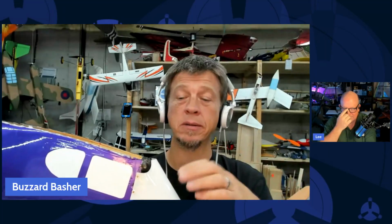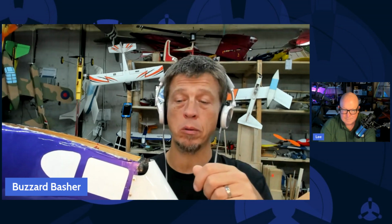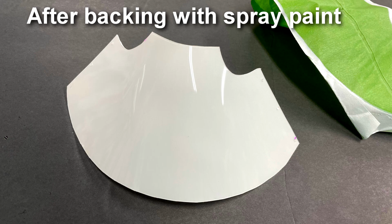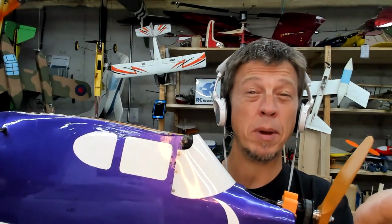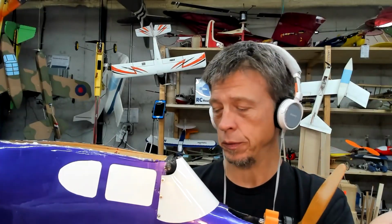So I have polycarbonate paint for RC car bodies, and this is Lexan. What I did is I brushed on the first coat with the polycarbonate paint, because regular paint won't stick to Lexan. It'll flake off. Then I backed it with a few coats of cheap spray paint. So far it seems to be okay, and it's opaque enough. It's held in with some number 2 screws on the side there. Anyway, I'm happy with how that turned out. It's solid, I think it looks way better than the one that was on there, and it matches pretty well with the old windows.